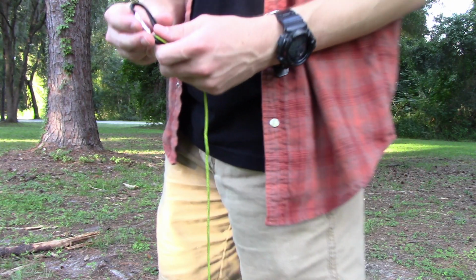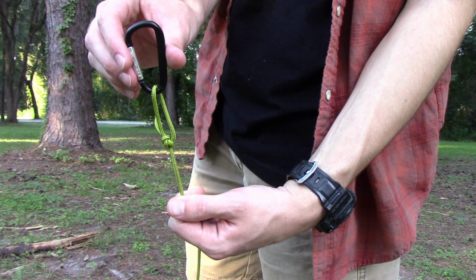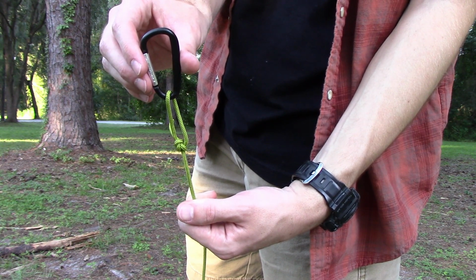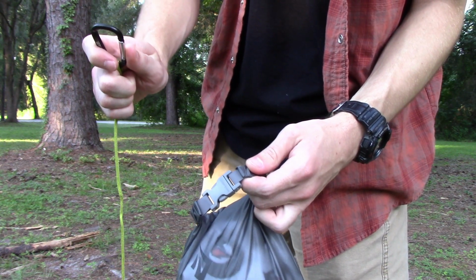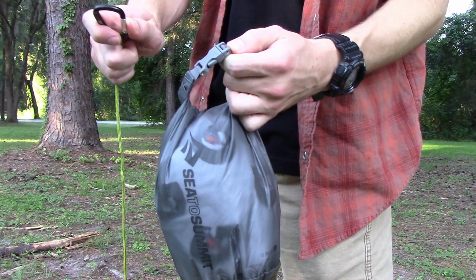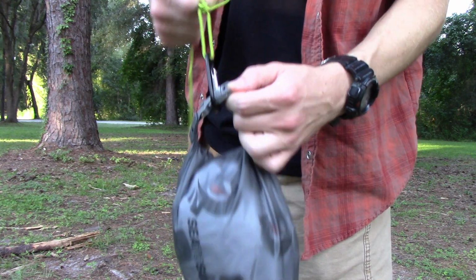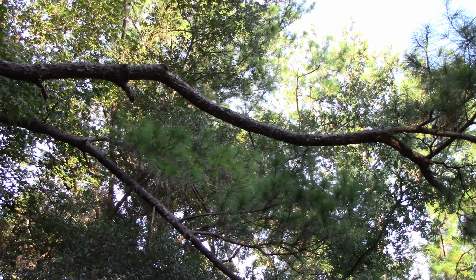So first we're going to tie a bowline knot onto the carabiner. Then you're going to attach the carabiner onto your throw bag and add some weight. I added some rocks and wrapped in a towel. And then toss it over the branch.